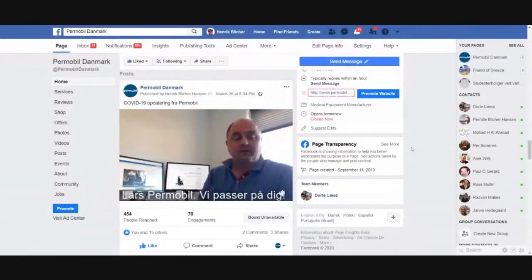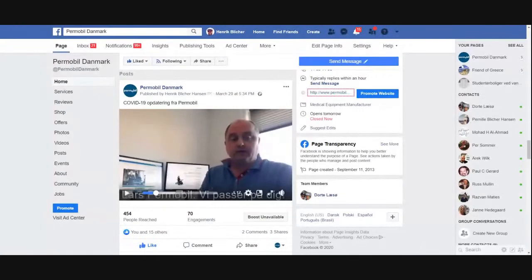So that's one of the consultants that go out and fix the wheelchairs if the ventilator is broken or whatever. And he's explaining exactly what kind of precautions they're taking: they're wearing gloves, they're wearing masks, they have sanitizers.